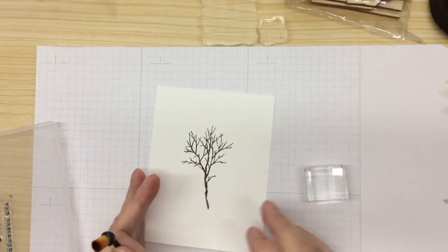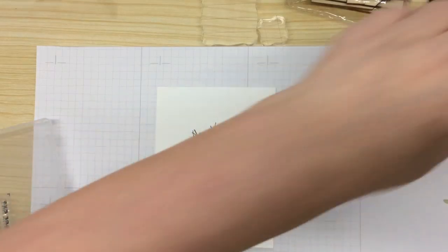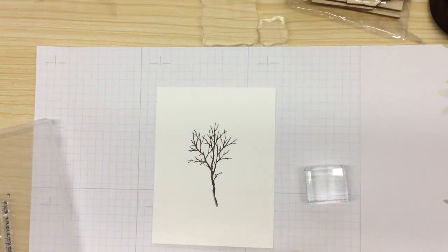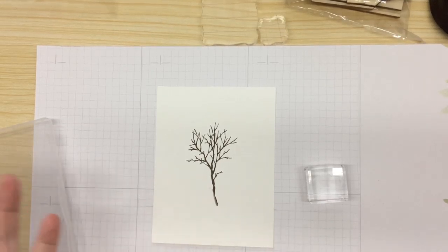And of course, if you've got the tubes and they work for you, then fine, you can use them. But because Stampin' Up don't sell them, whatever it is, I don't want to do.